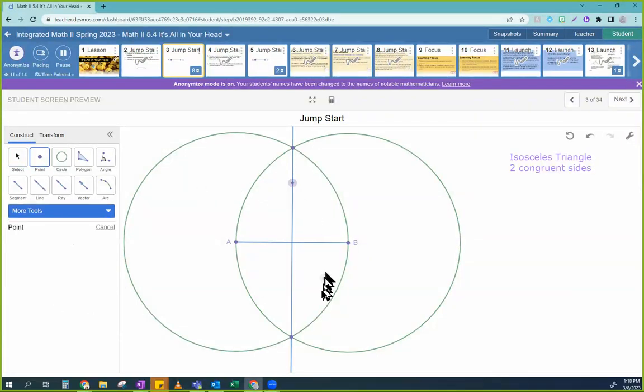So say you say this point here, Miss Johnson, and I say yes, that point there. So yours doesn't have to be exactly the same. In fact, I'm going to move it up and down. So then I'm going to grab my segment, see my segment section right here, and I'm going to connect A to the point on the perpendicular bisector, and I'm going to connect that to here. So we learned in the last lesson that when we have a point that's on the perpendicular bisector, it is equidistant, meaning this is congruent to this, to the endpoints of the segment.